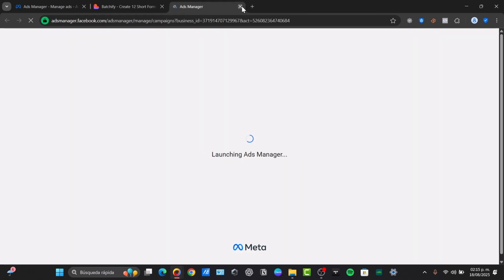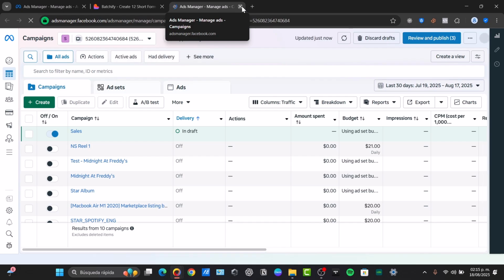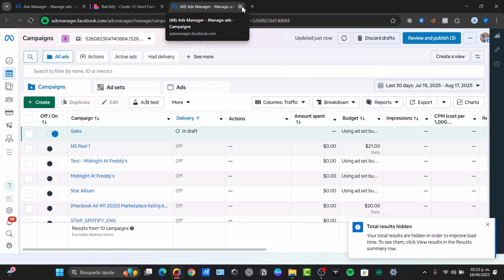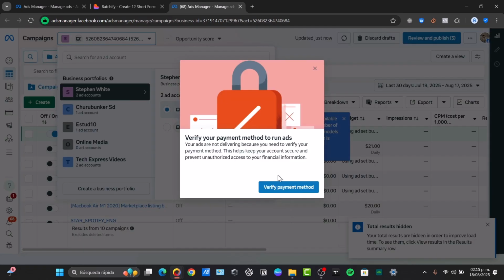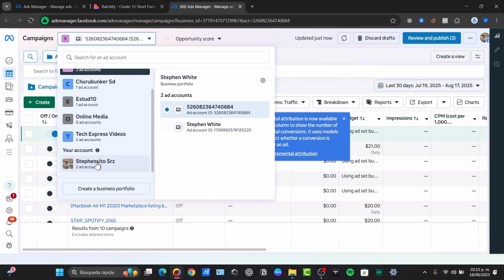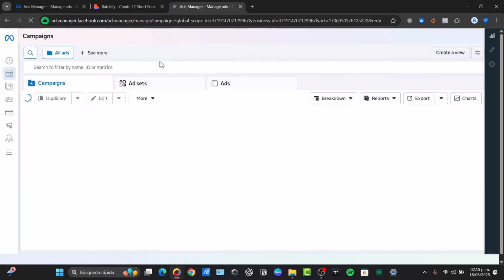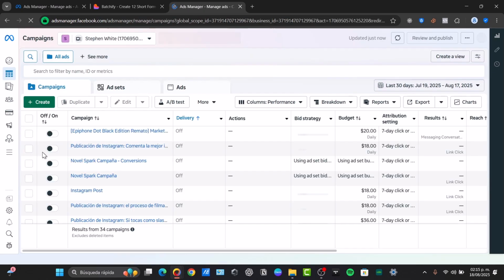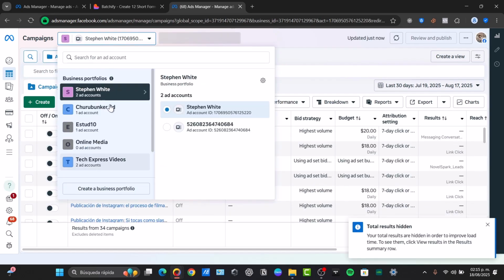Now we are inside the Ads Manager. Let's get started with my very first ad section. So the first thing you need to do, of course, is to create an actual ad account. If you don't have one, you can always go directly inside the business portfolio, where you can have your own ad account, which in my case should be, for example, this one. I click into one of them, and here it should be appearing all the campaigns that I have just created, so I can get started with my first one.